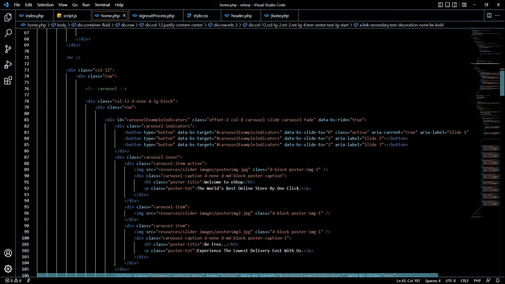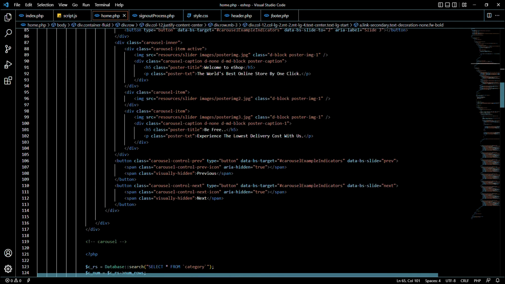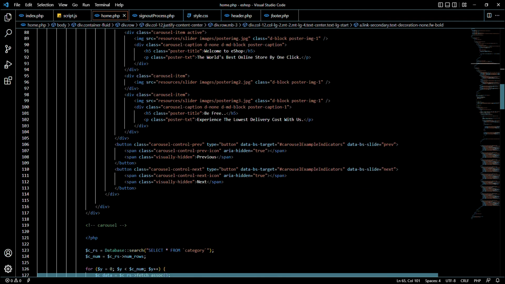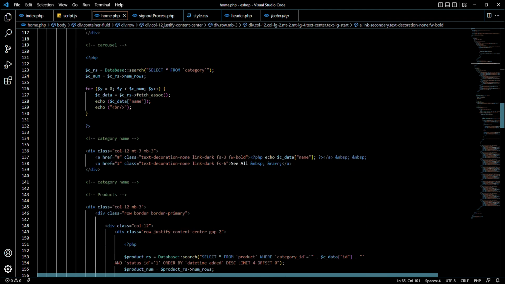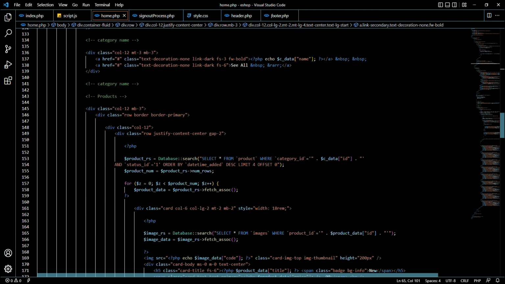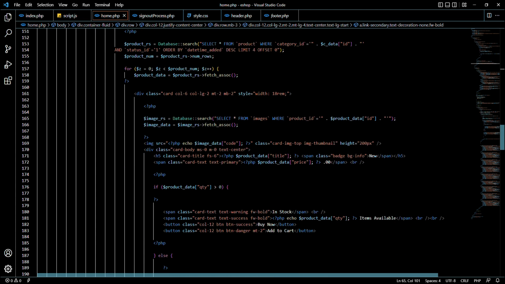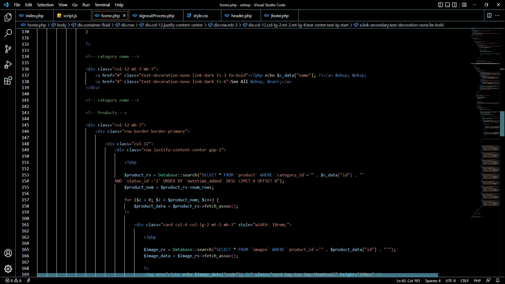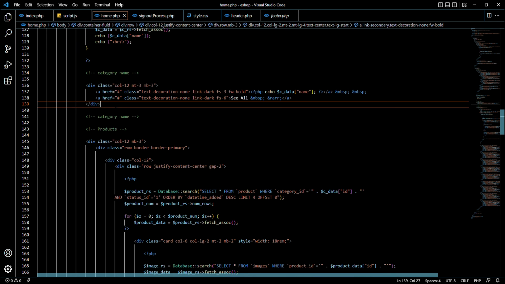Then we have created a carousel here. For the images displayed in the carousel, this is the code for it. And this is the category name.